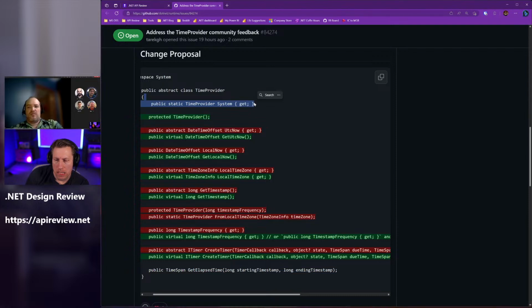I just want to say, if we really think it's a much more common thing, we can provide the API. I'm just trying to avoid... I want the 99% case to go to use .System. I don't want them to look at TimeProvider dot and say, oh, I guess I should call FromLocalTimeZone with TimeZoneInfo.Local. That's what I want, which is not what they want. Yeah.